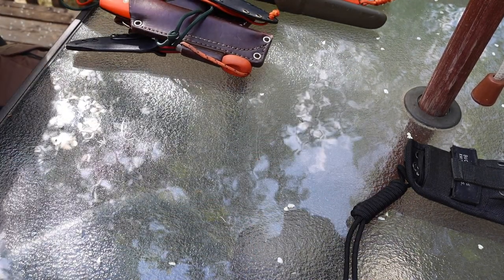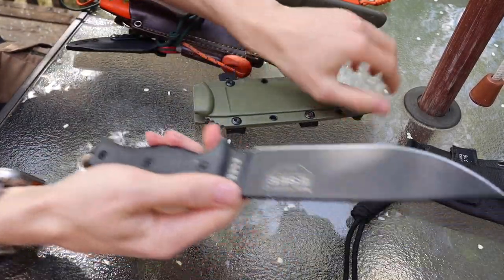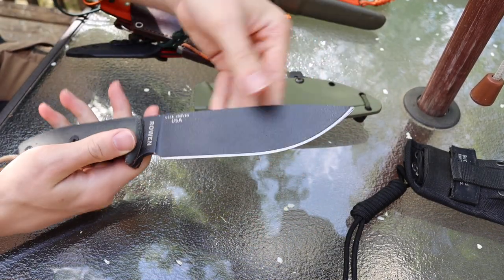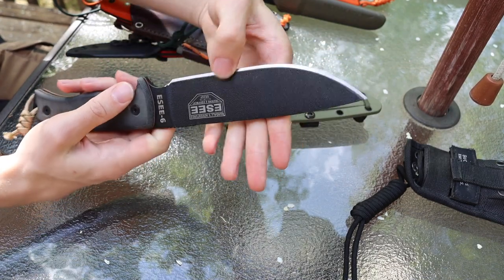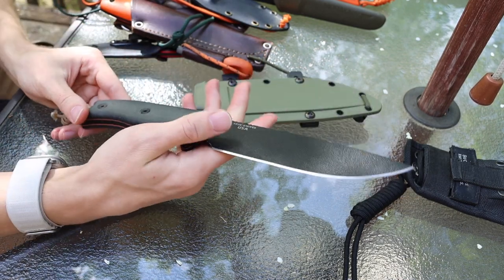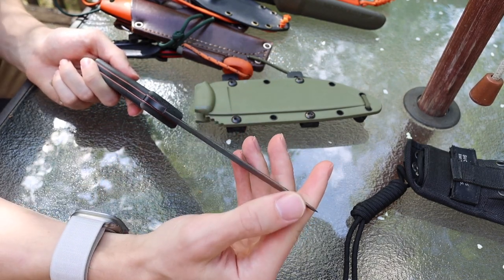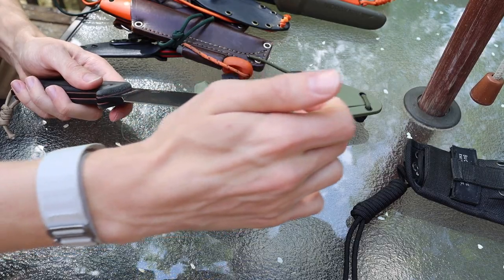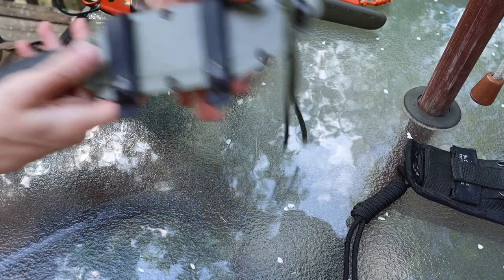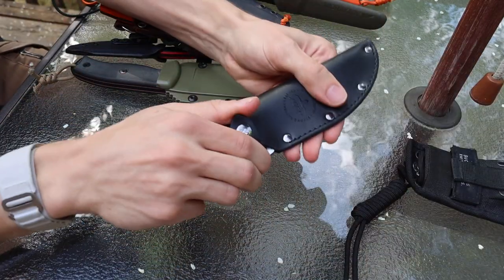Next one up is my good old reliable SE6. It actually looks like it's in pretty good condition but it has seen a lot of use. I did take the bevel back to 17 degrees per side so it is super slicey. Outside of that it is pretty clean — there are no dense nicks or chips in the edge at all. It comes as you guys see it, ready to be used as a scout-style carry.